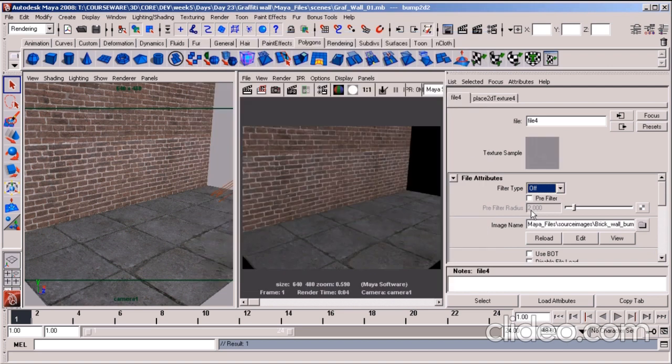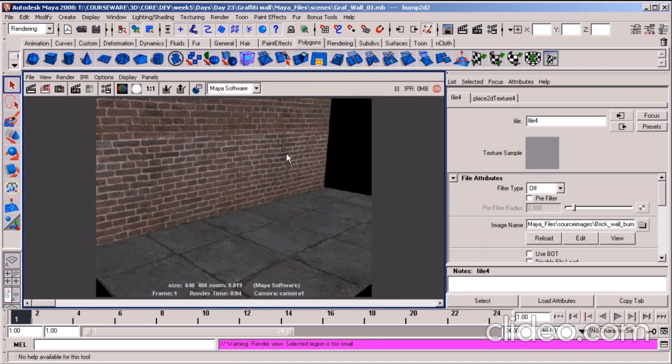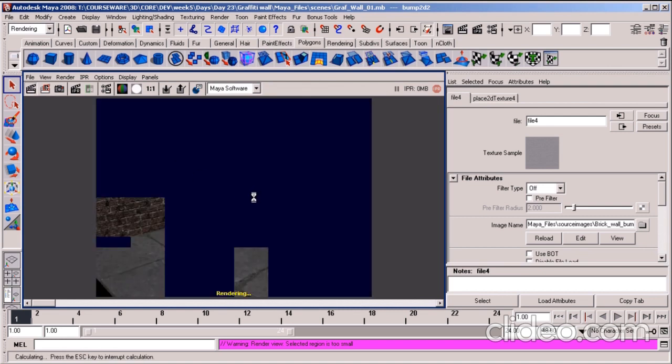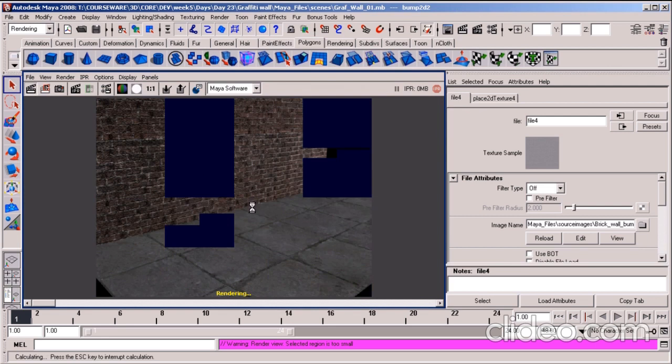This has automatically set up our bump network, and if we save this image and let's maximize that and hit render, we can see the effect of our bump map.